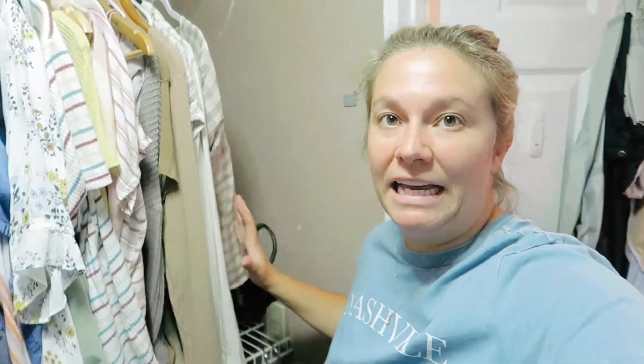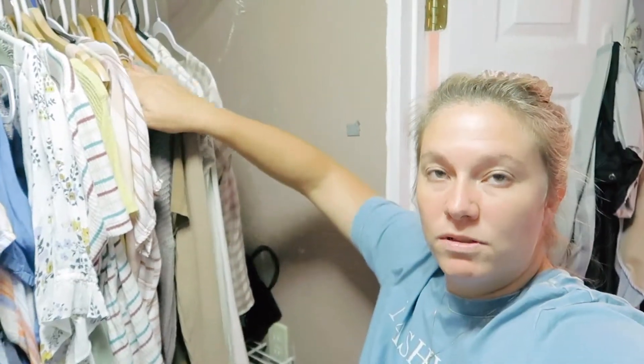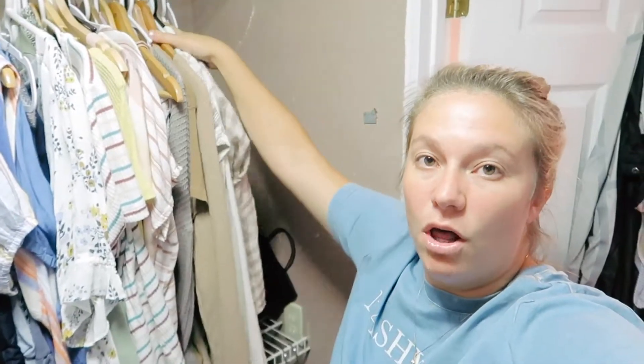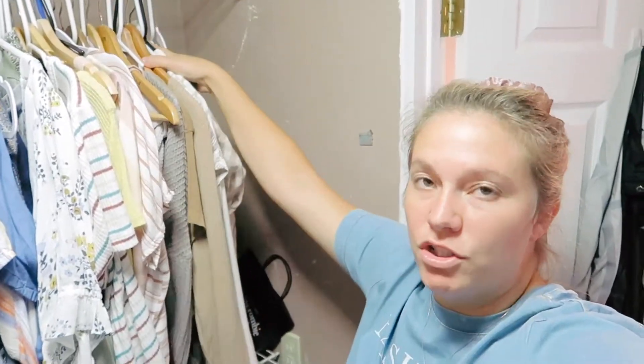Still really suffering from allergies. But I did want to tell you guys about a packing hack. When you are traveling or moving with a bunch of clothes that are on hangers, rather than taking them off the hangers and putting them in a box and rehanging them, you take a plastic bag and put it up around the clothes, then tie the string around the hangers. It keeps all your clothes together, and then all you have to do is put it on the rack, cut the ties, and the bag comes off at your new destination with your clothes already hanging. I'm going to show you how I do that right now.